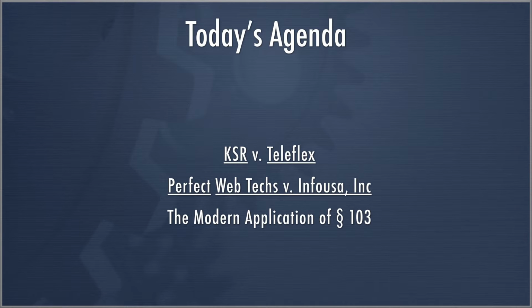And so part of the challenge here in this part of the obviousness analysis is sorting through KSR. Perfect Web Text is a case where the Federal Circuit follows up on KSR with some of its own twist on the analytical approach. And so for that reason, it's interesting. And then we'll talk a little bit more about some modern applications of 103. What are the current problems, the modern problems, the questions left unanswered after KSR, and so forth.